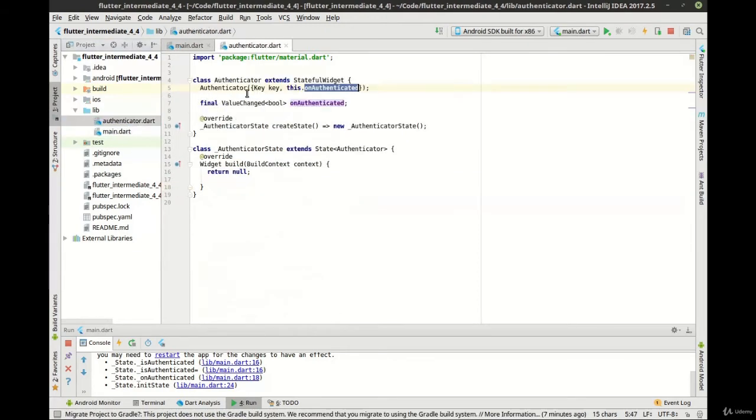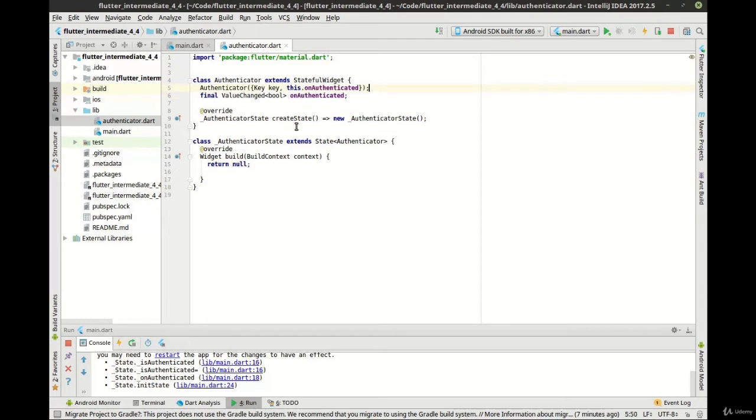So what this code is basically saying is, don't worry Dart, we're going to initialize it somewhere else. It's going to be a callback. That's a little bit different because what we've normally done with a stateful widget is we've just called the createState and we haven't done anything else. But because we cannot access the state of this widget outside of the widget, we need to be able to pass information back and forth. Let's go ahead and modify our state now.